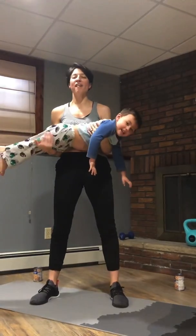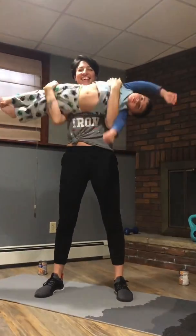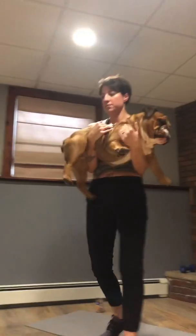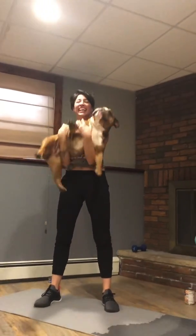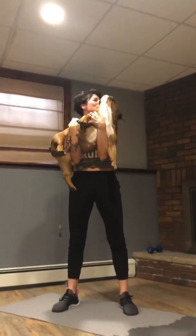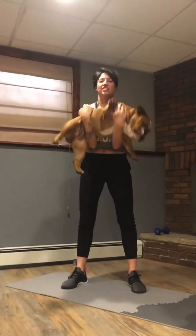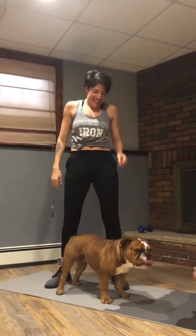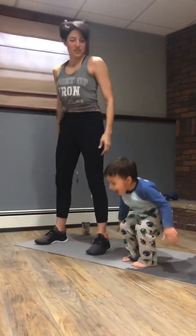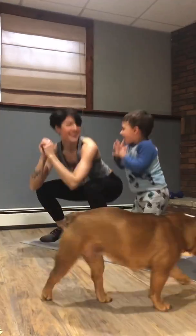Some things you can do if you have a child at your disposal. If you want heavier weights, you can curl your kid. You can curl your dog. It's just a joke, don't curl your dog. They wouldn't last for all the reps you need to do. Come down and up. Down and up. Oh.